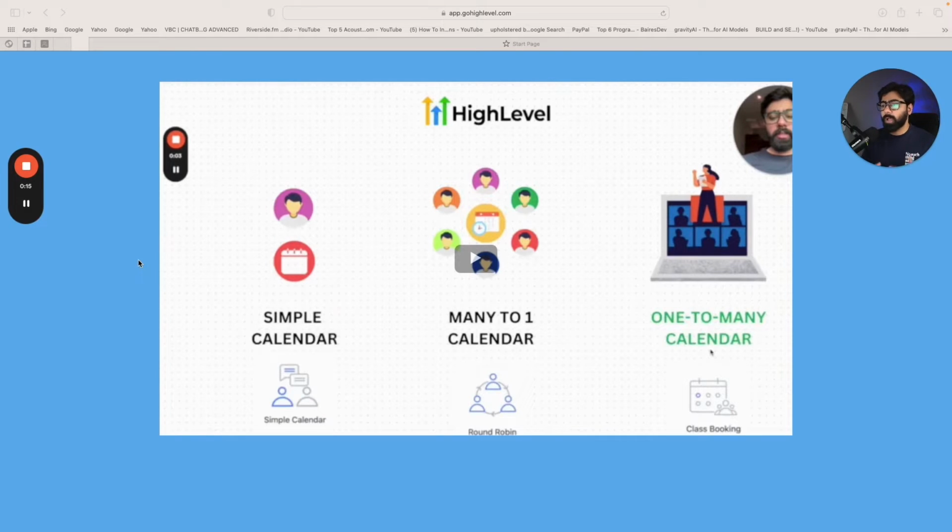In this video, we're going to talk about form gating. Now, this is one of the most underrated features of GoHighLevel. So firstly, I want to show you a quick preview of how it works, and then we will dive into the configuration and see how you can set it up.